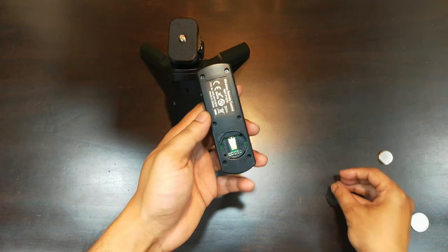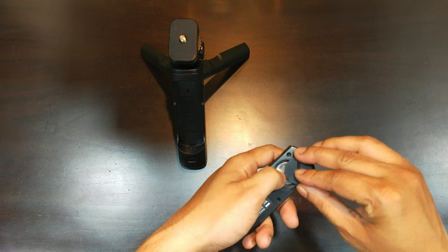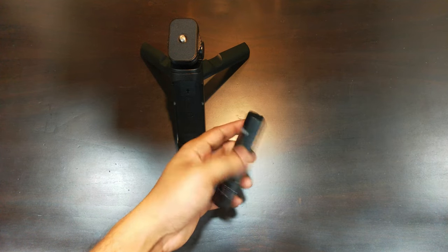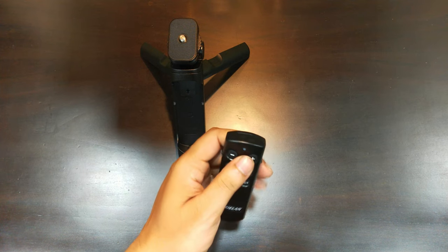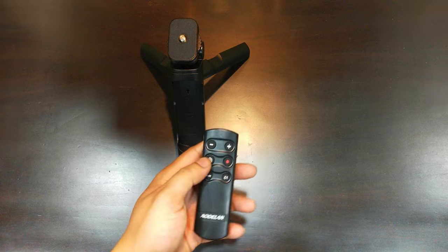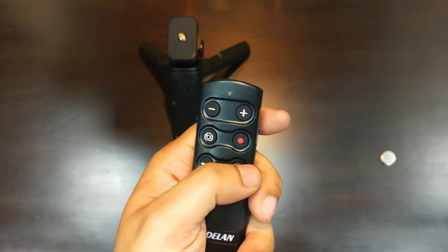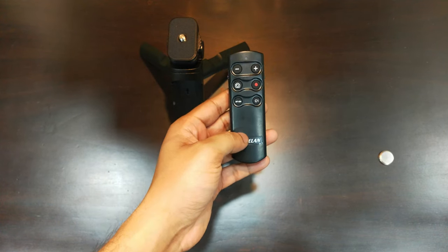The controller is a separate unit and can be detached for remote shooting. Let's put the CMOS battery inside. Talking about the buttons on the controller itself: on the top it has a zoom in and out key which can also be used to focus in and out, then a shutter button and record button just below that. The shutter button can be half pressed for autofocusing just as in the camera. Below that is an autofocus on and off switch and a custom button so you can assign any additional settings of your camera.